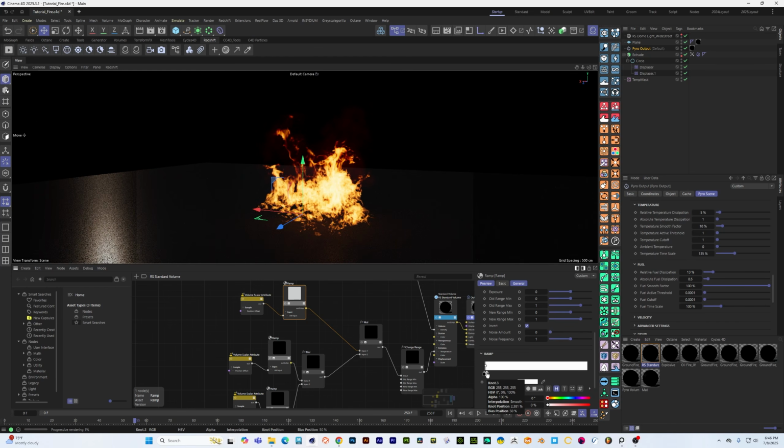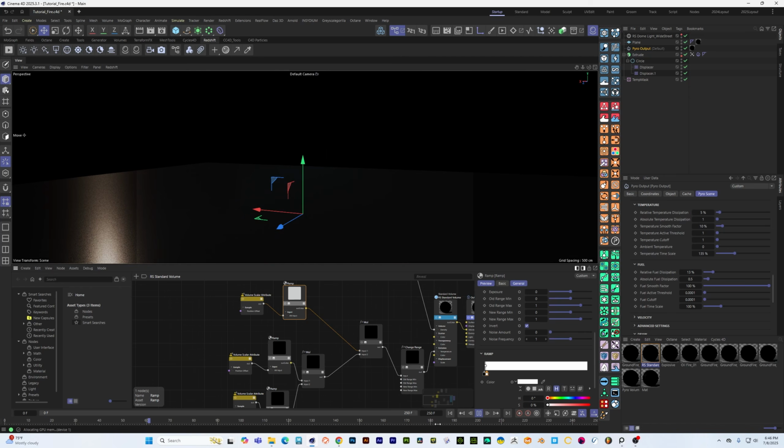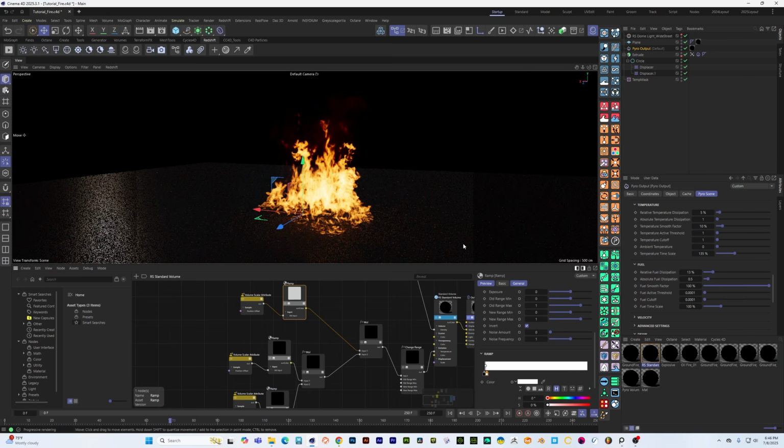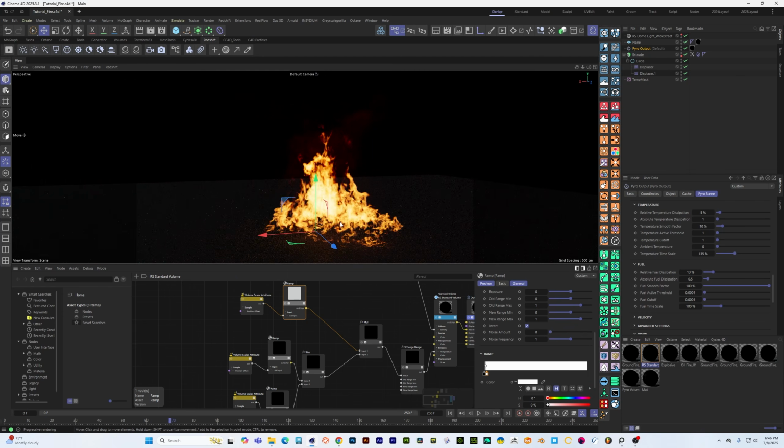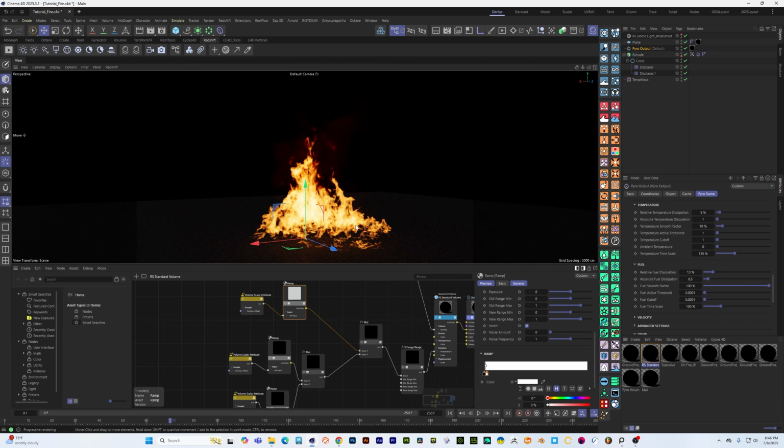To get that to be perfect, we just have to keep nudging things. We might mess with the dissipation. We might emit a bit more fuel. This is where the long massaging comes in, which can make this time consuming. So I won't make you watch me do all that.